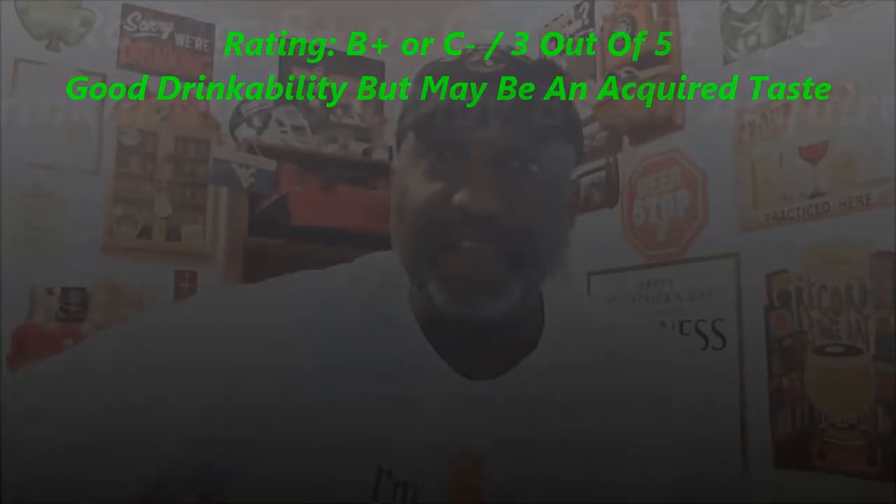All in all, not too bad of a beer. The big thing with this one is you do have that alcohol coming in on the back end. If you've had this one before, let me know. This is the Arbor Brewing Jackhammer Old Ale, and it does start to jackhammer away at you. For me, I'm going to give this one a rating of three out of five — kind of in that B-minus, C-plus area. Not bad. It has some good drinkability. It's not a beer you're going to have all year round, but you pick your moments with it. It's going to be too heavy for some people, but for people that like a big beer and something towards that barley wine type style, this can fill in very nicely along those lines without going fully up in ABV like some barley wines do — staying down at eight and a half percent.